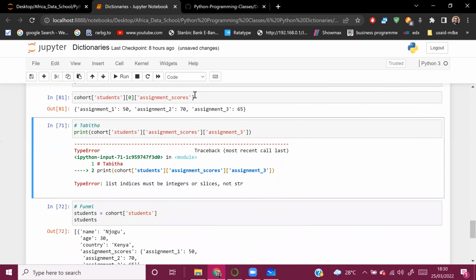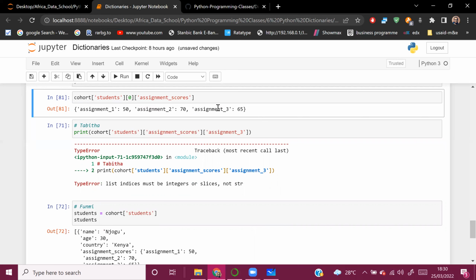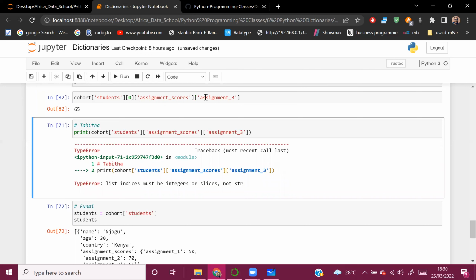Okay, and now what we have is a dictionary, and you know how to access values inside the dictionary is still using the keys. So we're going to pass the final key and we get the value. So there's something about breaking a problem into smaller challenges that you can work with.